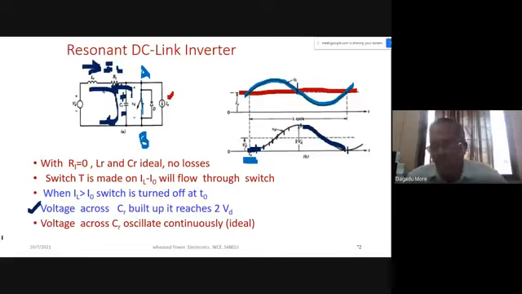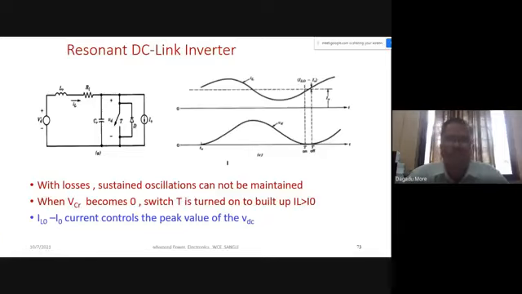Okay, and now this particular job. Now here we have shown that when this voltage is zero, we keep the switch on here so that this IL current will become more than the I0. Okay, more than the I0, so that the oscillations will continue. And we have to maintain it on, because we are having some losses because of this component. We are having some losses in this circuit. So is it clear how we create the oscillations in the DC link?